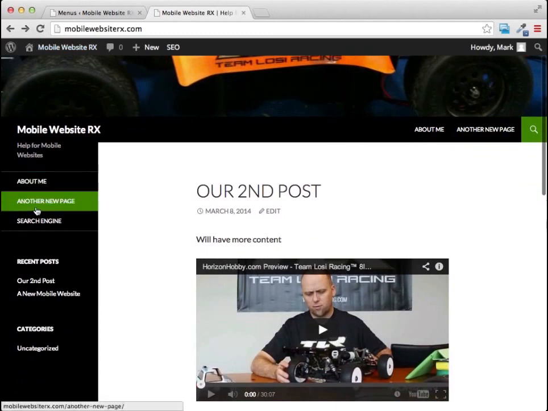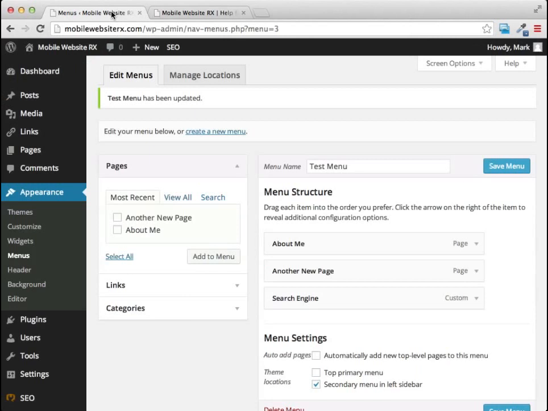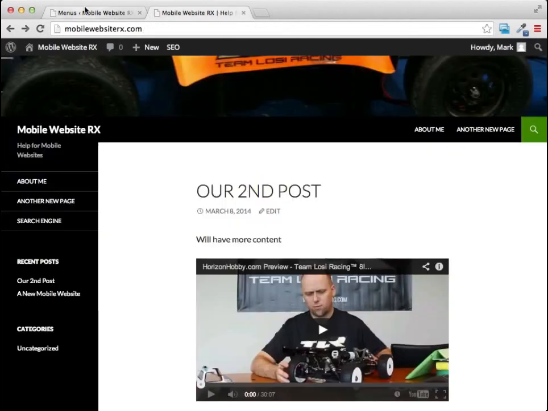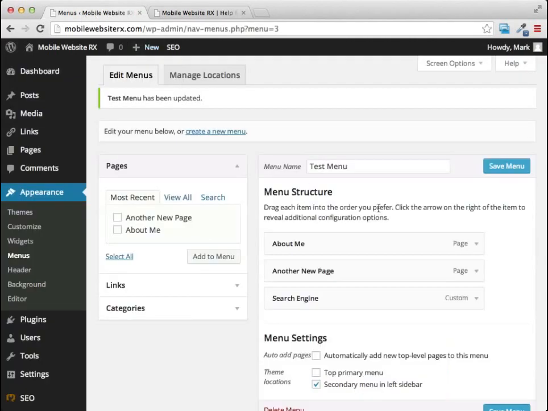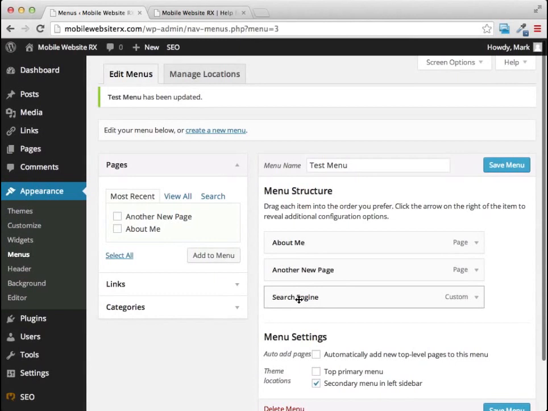So here's our new menu that we just created. Okay, and then our stock menu, the standard menu, is still right up there at the top. Menus, they're real easy. And the main reason is, when you create your pages, if you just use the stock menu, it doesn't give you any choice of how things are arranged.